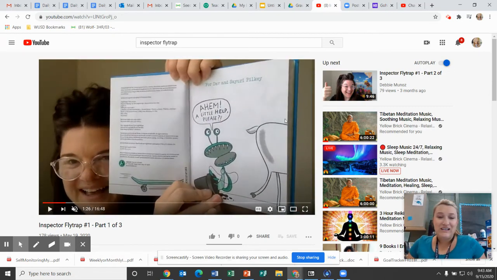The first sentence of this story is called the lead. I want us to look at this sentence. This is the first part of this book. It goes, ahem, a little help, please. And you can see that your Venus flytrap is talking here. Not only did my book talk make the reader really want to read this book, but I could even display this first page when I'm talking to my audience, and it might make them want to read it even more. So lock that in your brain.